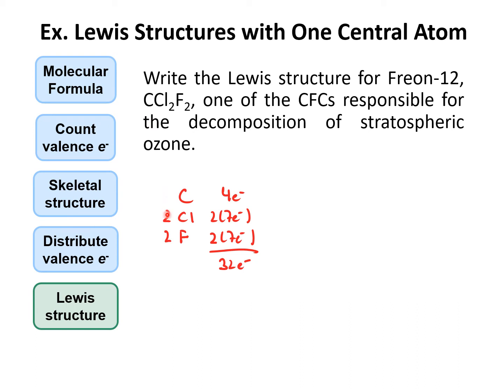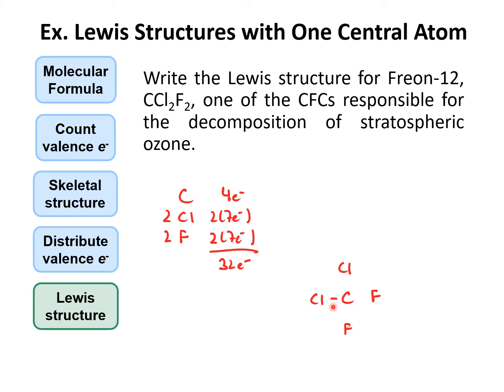Of all these atoms, we see that carbon is the least electronegative of the elements, and so carbon will be our central atom. Fluorine is the most electronegative of the elements, and so this will form the terminal atoms in the molecule. And then chlorine is also more electronegative than carbon, and these will also form terminal atoms in our molecule. The next step is to join the atoms in our molecule with chemical bonds, like so.